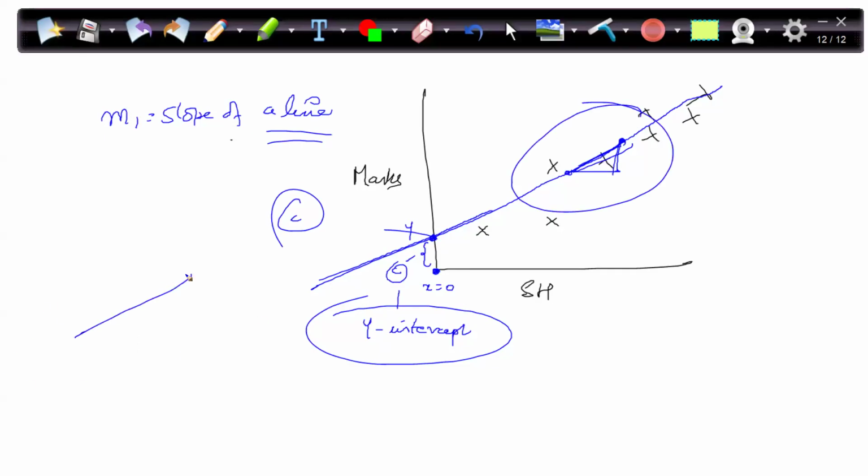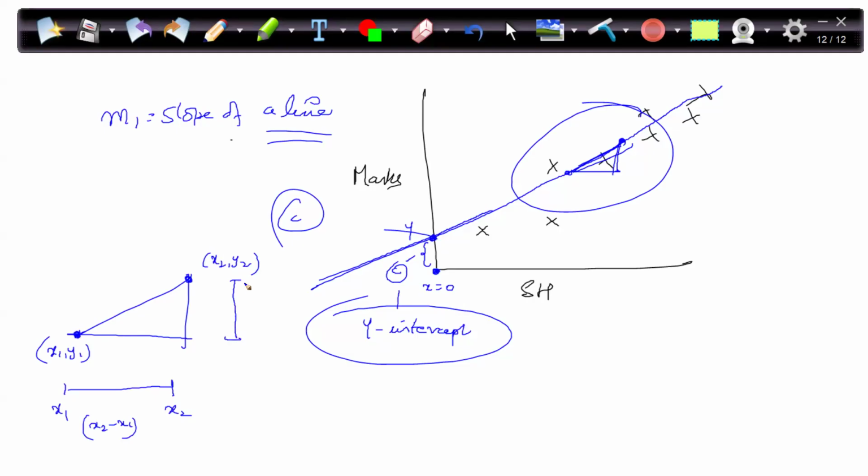So it's something like this. This is my, let's say, point x2, y2, and this point is my x1, y1. So what is this? x2 minus x1.